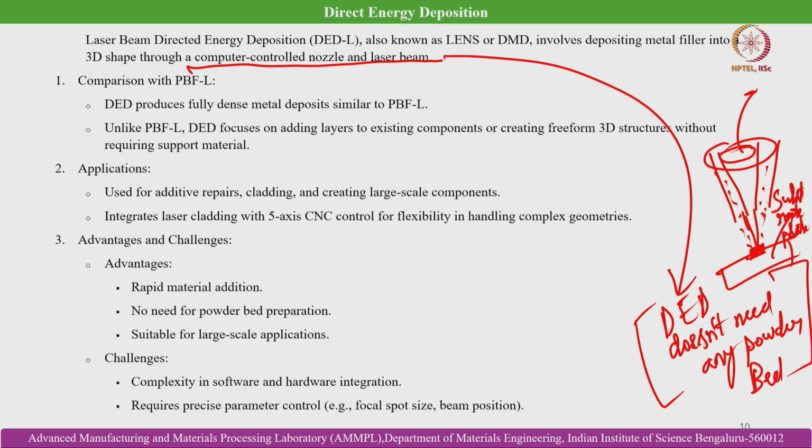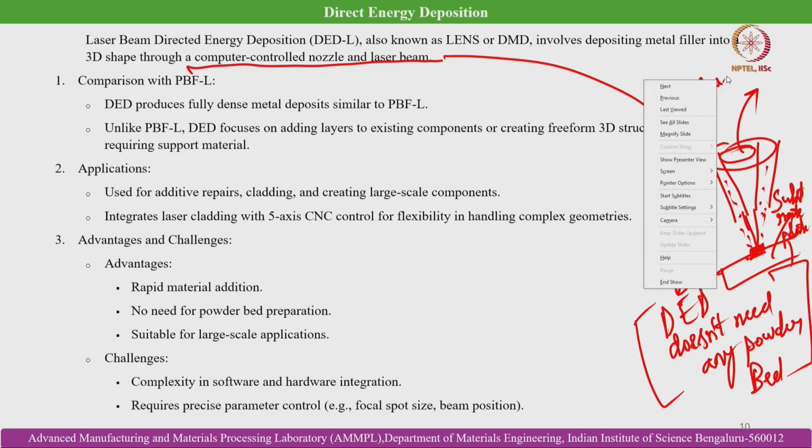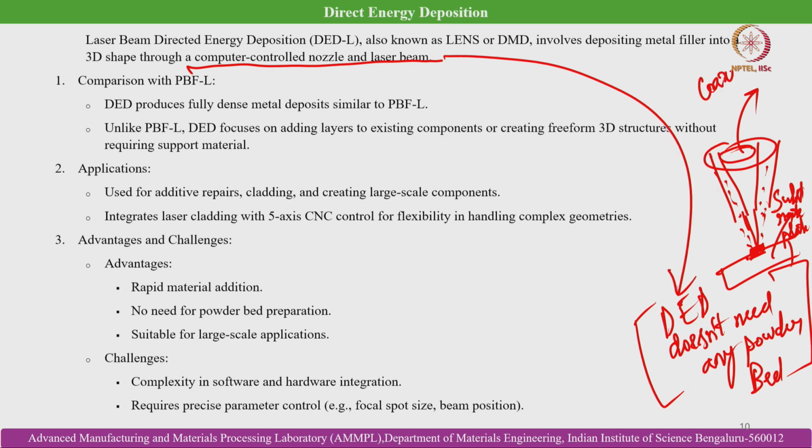So, this is your coaxial nozzle. Yeah. So, in comparison with LPBF, DED produces fully dense metal deposits similar to laser powder bed fusion parts. Unlike LPBF, DED focuses on adding layers to existing components or creating freeform 3D structures without requiring support material. So, that is also another key difference with LPBF.